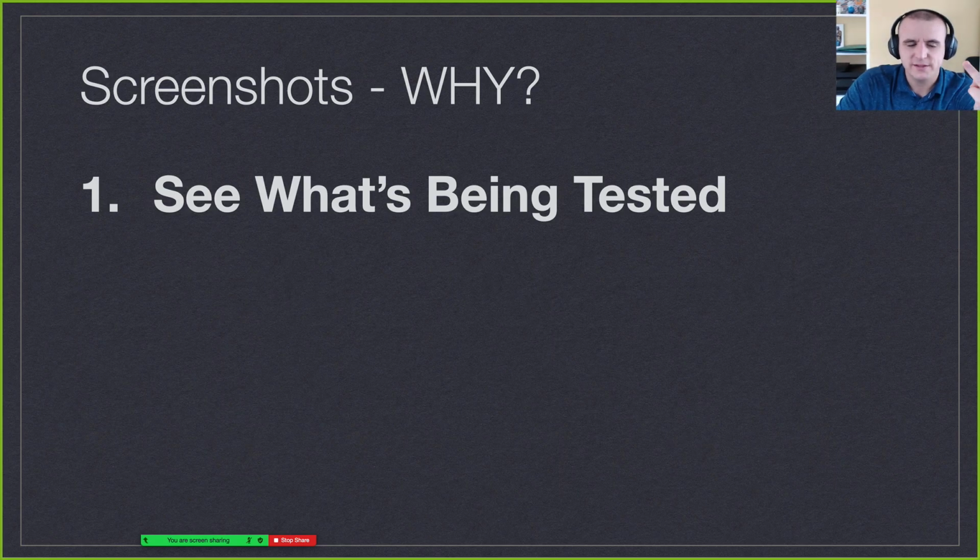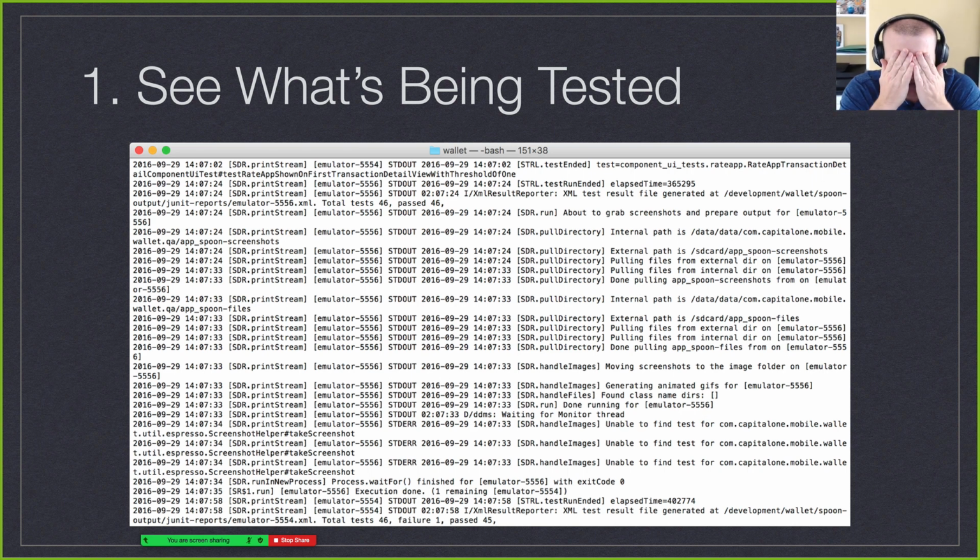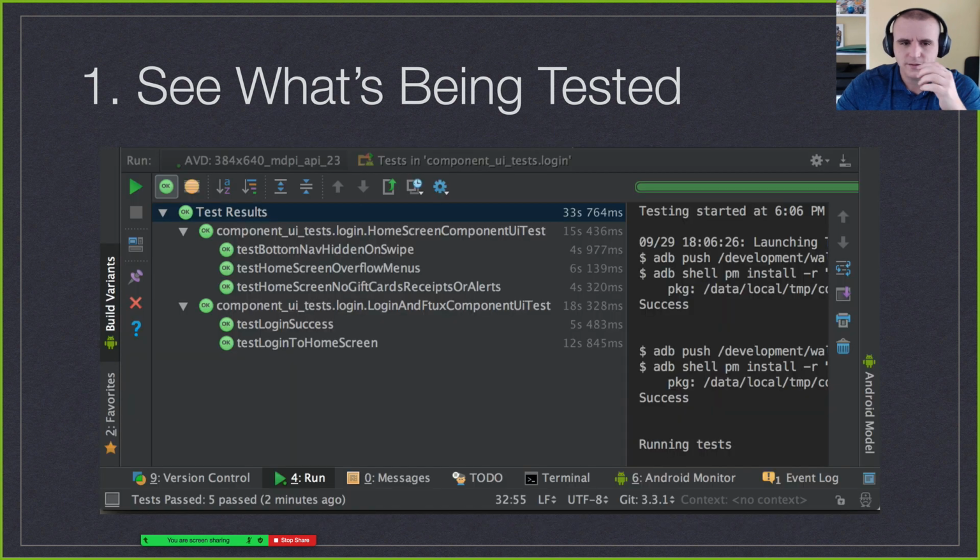Screenshots are important for 3 reasons that I call out in here. First of all, you can see what's being tested. I just joined this web team, I'm starting to help now that we're working on the robot pattern as well. And they have a really awesome test suite. There are tons and tons of tests. But the only way to know what those tests are doing would be to look at the code or to literally watch the test runs, jumping around the screen, like, okay, they did this scenario, they did that scenario. And in this case, it's just going to be the standard out of what I'm seeing in the console logs.